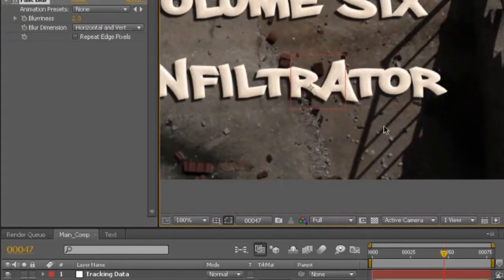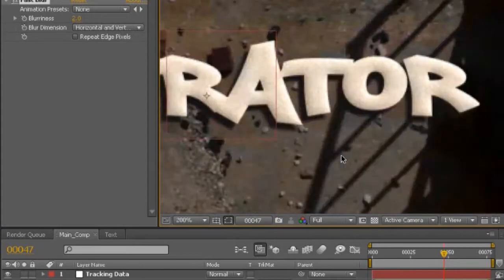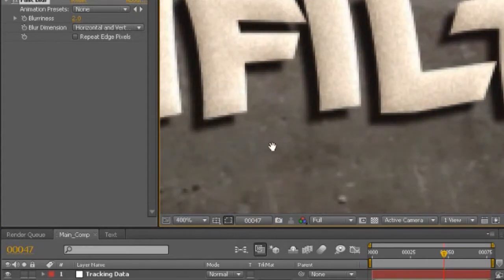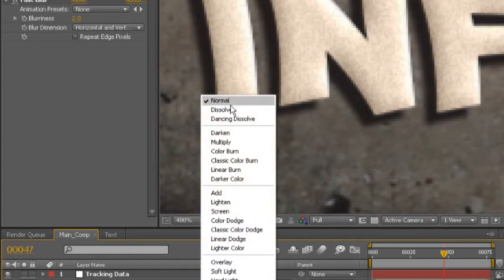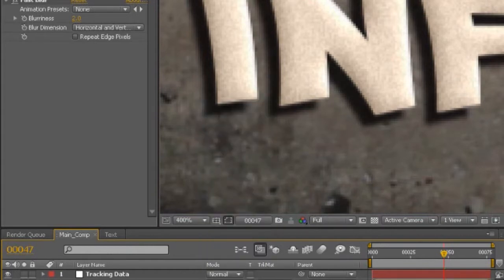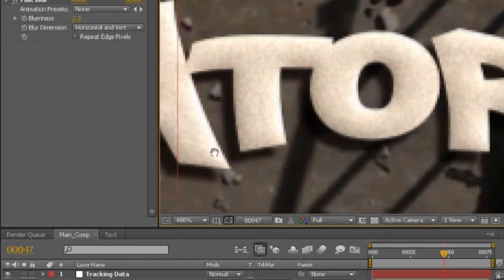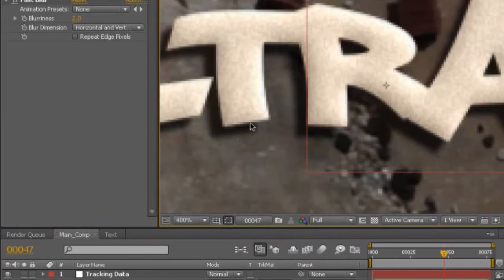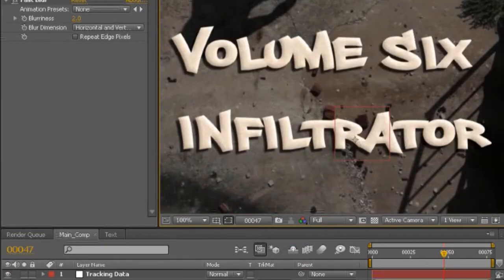Now another thing with this shadowing layer is we don't want it at 100% opacity, because that would be just covering up our current layer with this text shadows. So what we can do is we can decrease its opacity a little bit, something like 86, and change it to a multiply blending mode. And again, you'll find this under our transfer controls. Now multiply darkens the layers beneath it based on how dark this layer is. So what that means is it'll pick up a little bit more detail from the ground than if we were using a normal blending mode. So let's get these shadows about correct.